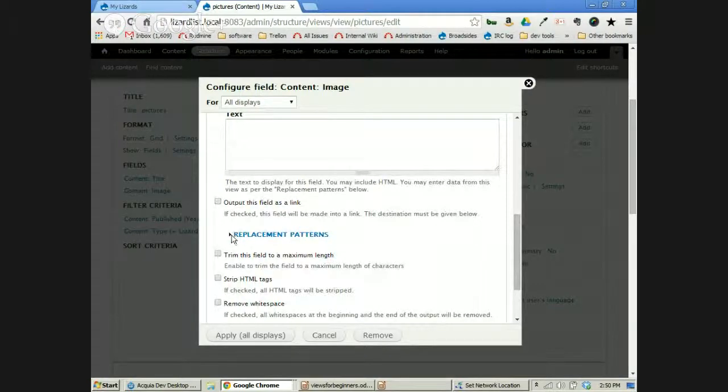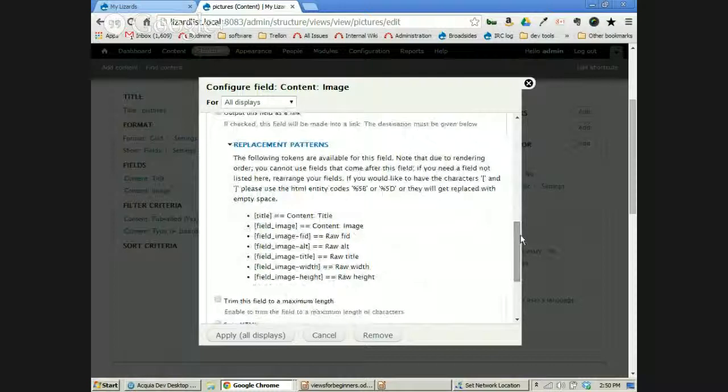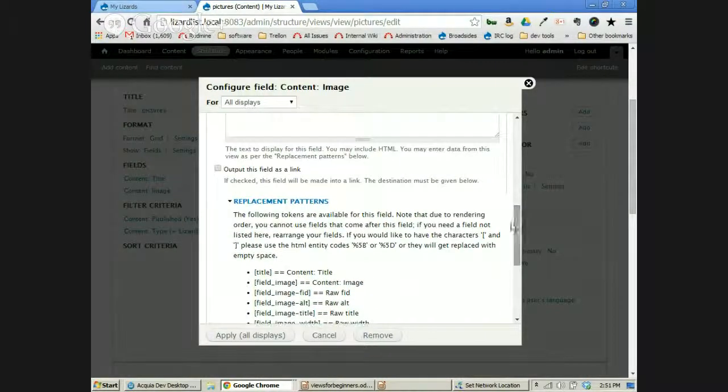And it also gives you some tokens, including that title, which was excluded from our display, but still loaded into the view, so it's accessible here. And the image. So let's say we want to display both the title and the image.